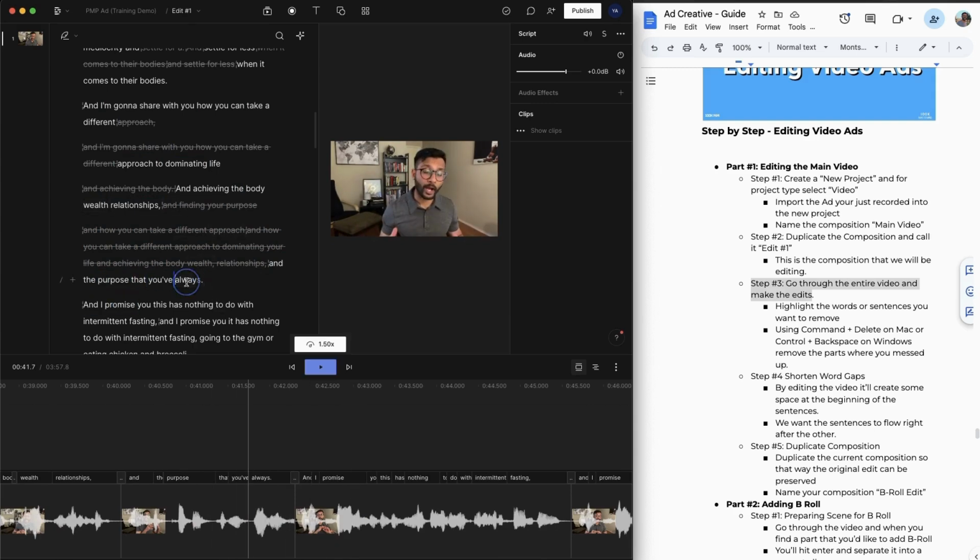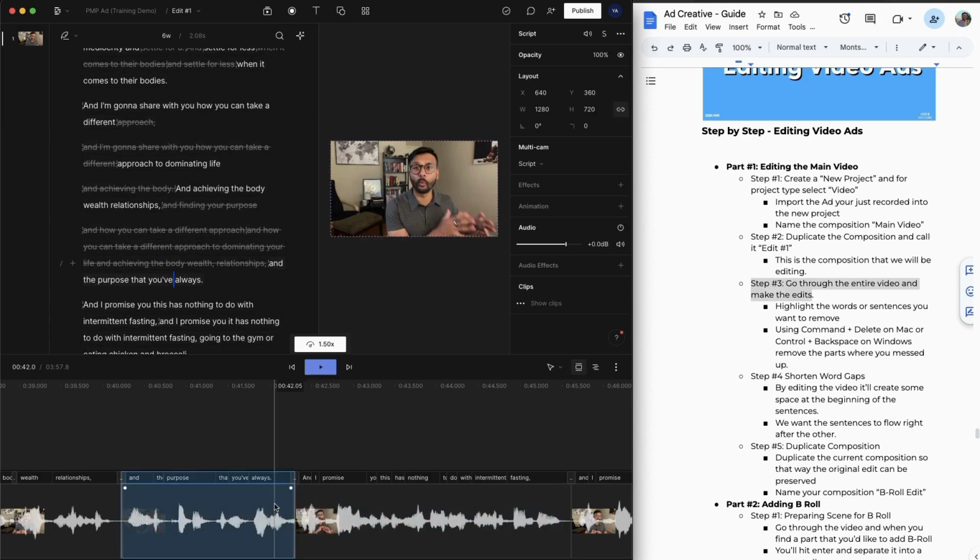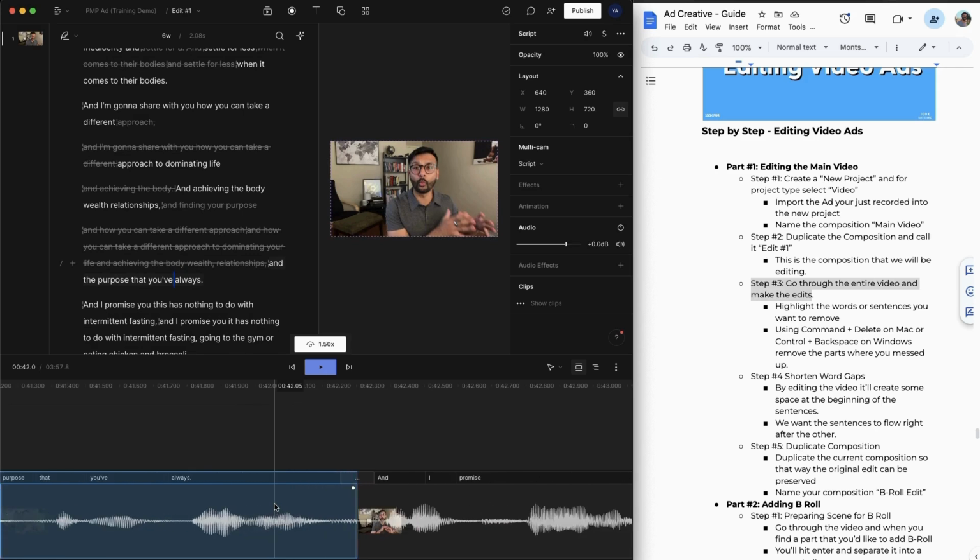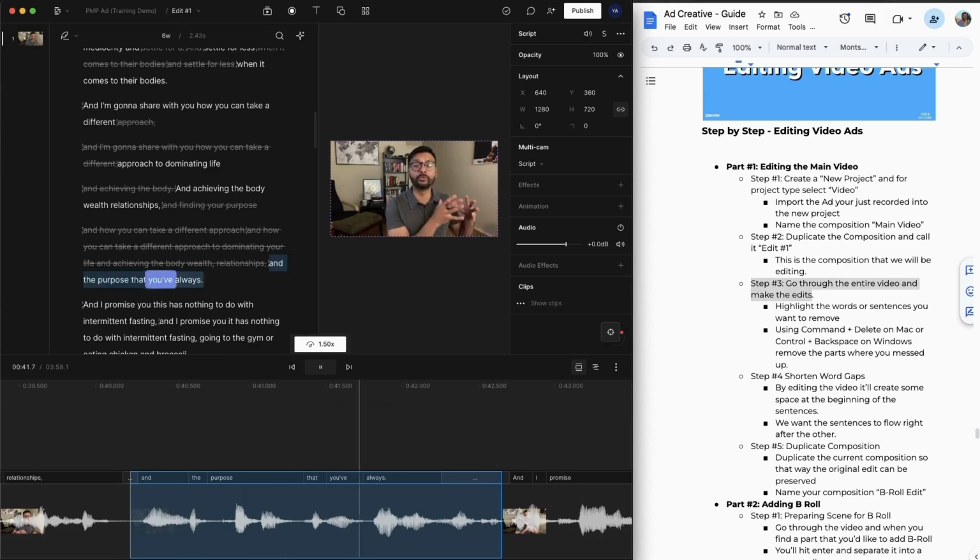Right? Okay, so something happened right here, that you've always. I think it got cut off here, because it's supposed to say always wanted. So I can grab this and move this forward. See that? That's why I don't like to reduce by 5 seconds. I don't like to use the magic gaps, because it removes words. Now you have to do the editing.